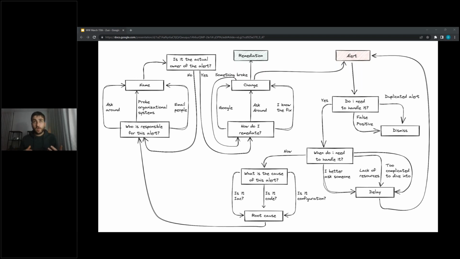So everything can happen when I try to remediate, and the worst thing is that I can break production, right? I can break running code, I can break business critical stuff, then I need to revert back and try to understand again, how do I remediate that? That cycle takes time and effort, right? It's not easy. And when I finally do, I can finally say, I remediated that alert, right?